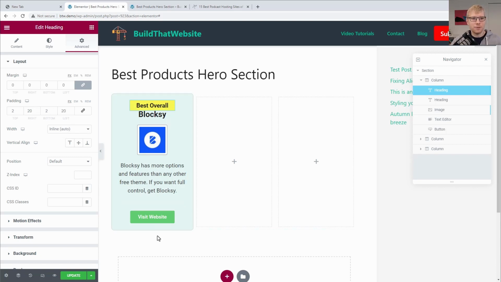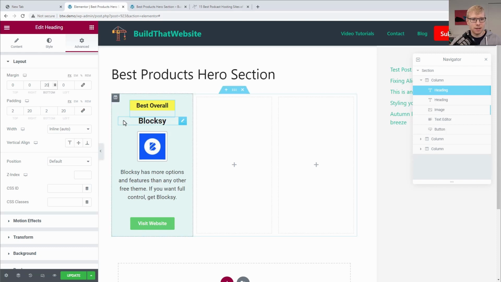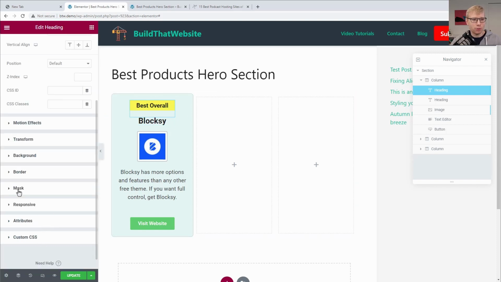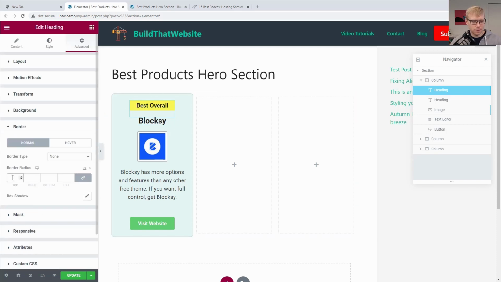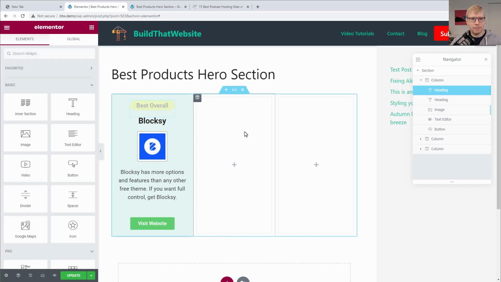Now, like I said, if you wanted to make this match Adam's, all you'd have to do is maybe put some bottom margin on here and give this a bit more padding and some border radius. Right? And that's basically the look he has. But we're going to do something cooler, so let's undo that.